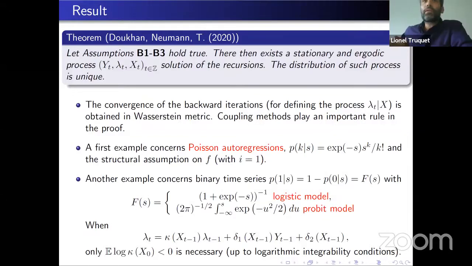Yes, but this could be a last step, because of course I presented this observation-driven model. This is a class of models that is widely used, but of course it is not the only class of models. There are many other classes of models that are interesting, and it should be interesting to investigate them, I suppose. So maybe it could be a good idea, when we have time. Okay. Thank you.